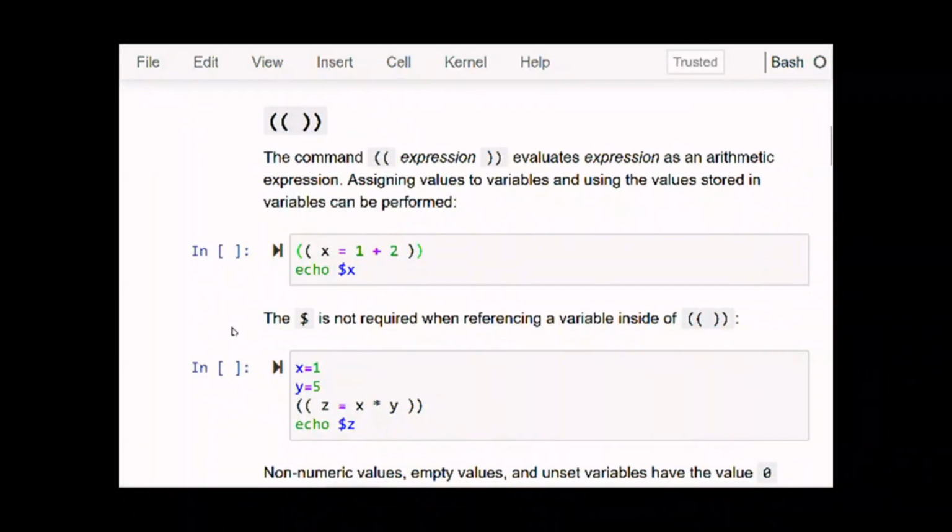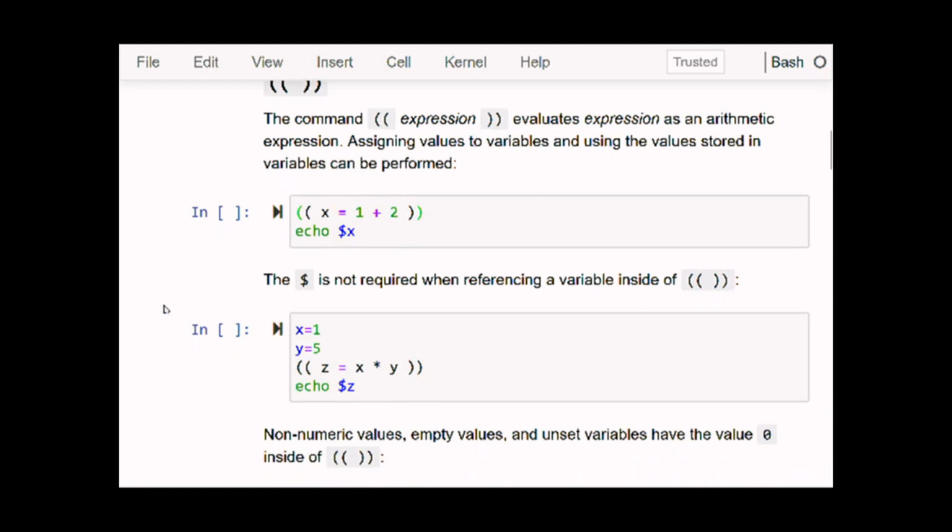All right, so if you want to do arithmetic in Bash, you typically do it inside of double round brackets. Inside the double round brackets, Bash will treat the expression as an arithmetic expression. If there are variables inside, you don't need to use the $ to dereference the variable, because Bash understands that the string, in this case x, is a variable name and not a string, because you're inside double round brackets doing arithmetic. So there's no confusion on whether x is a variable or a string. x must be a variable in this context.